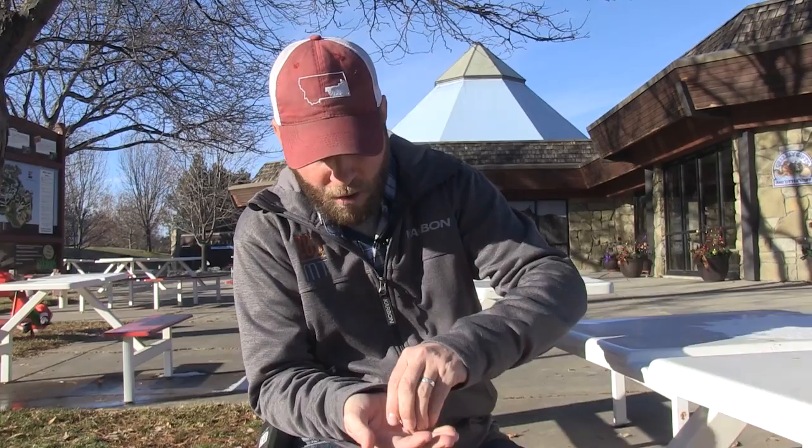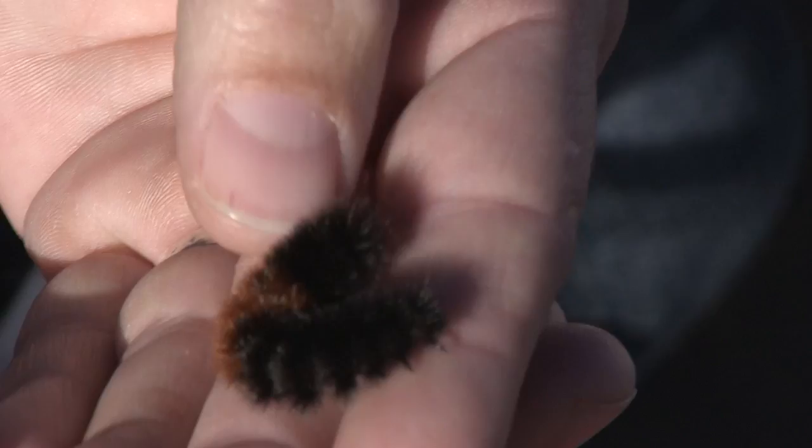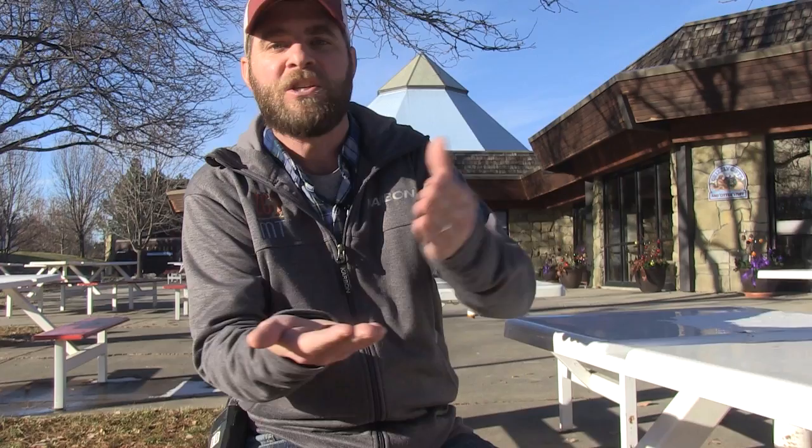And that's this little cutie right here, and he's going to curl up right now. A lot of you guys know this as the Wooly Bear Caterpillar. A lot of people actually call him the Hedgehog Caterpillar too, because they will actually roll into a ball and let that pointy hair stick out and they play dead, kind of like a hedgehog does. And that's where they get their name. But let's talk about the Wooly Bear first of all.